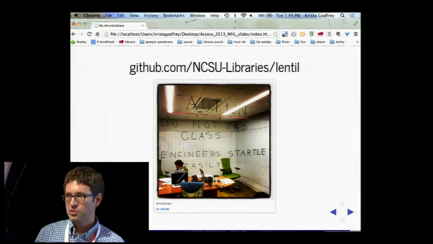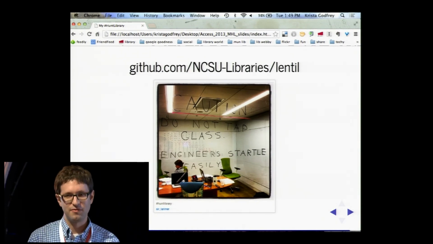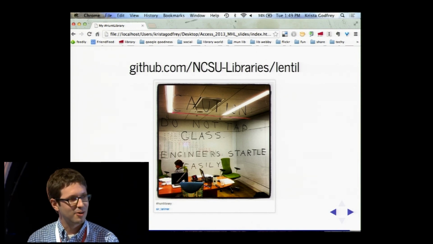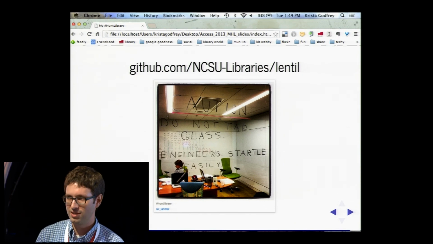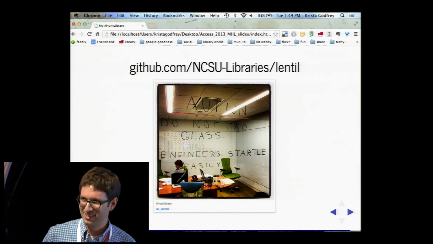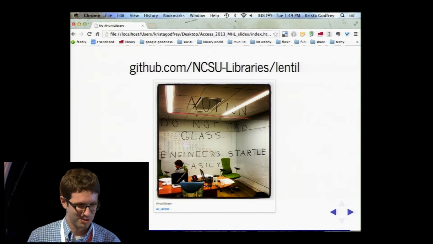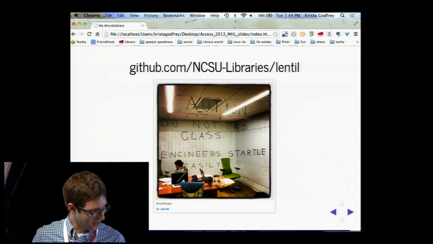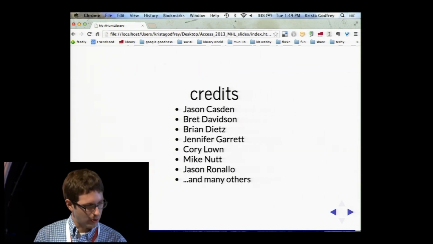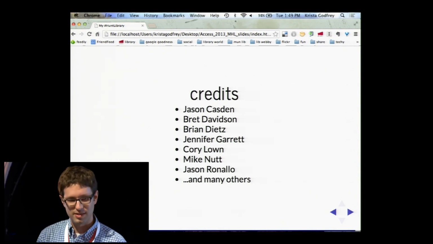Like I said, this is open source as a Rails engine. I want to specifically thank my colleague Jason Ronaldo for helping us refactor it as an engine. It should be quite straightforward to deploy, and also John Fink has Dockerized it. Thank you. Don't use it. Don't use it. It's broken now. Okay. Maybe later. And so a lot of people put a ton of work into this project.